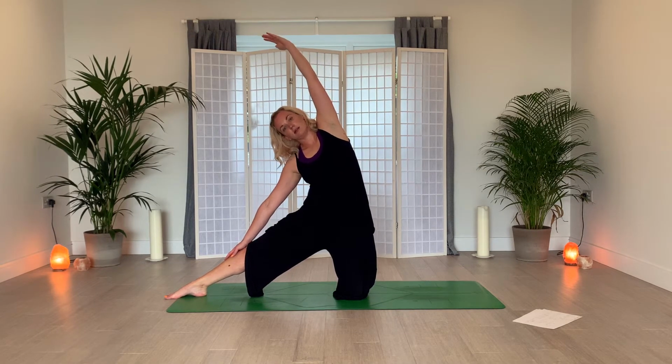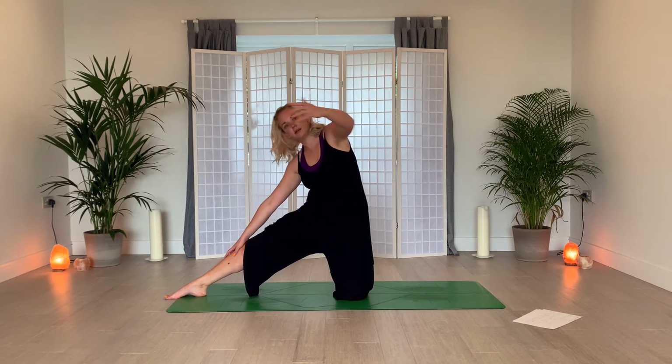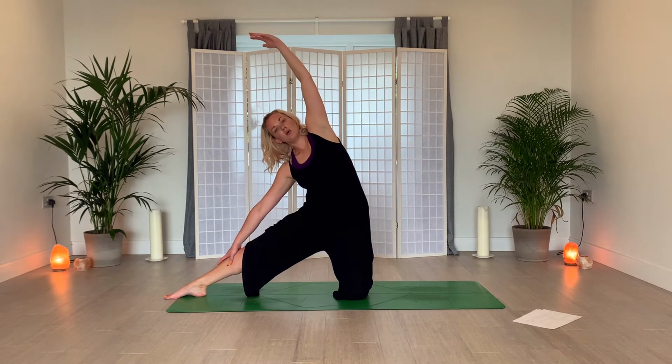Then we're going to inhale the left arm up, and as we exhale, we're going to lean ever so slightly to the right hand side, sliding your right hand down that leg into a lovely side bend. What we're making sure of is that we're still keeping the hips and the whole body facing forwards. We're not coming over like this just because we can reach a bit further. We're coming gently over the top.